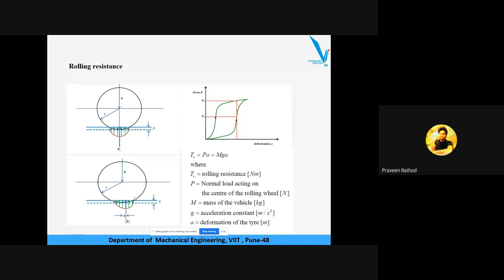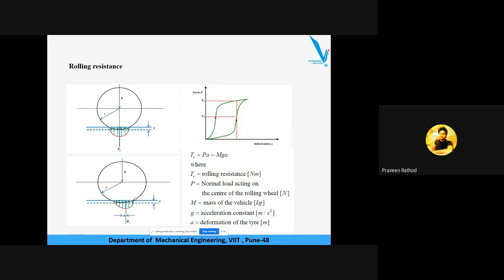The pressure on the leading half is greater than the pressure on the trailing half. Okay, the trailing half has less pressure because the tire keeps moving slightly. In that case it is lesser, and an eccentricity will be generated over here. What happens? This phenomenon results in the ground reaction force shifting in the forward direction. Whatever the shift in the ground reaction forces, it creates the moment that opposes the rolling of the wheels.